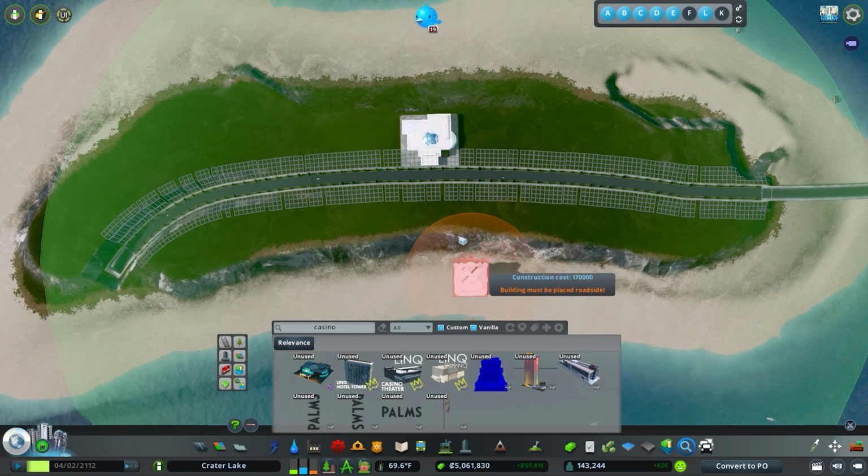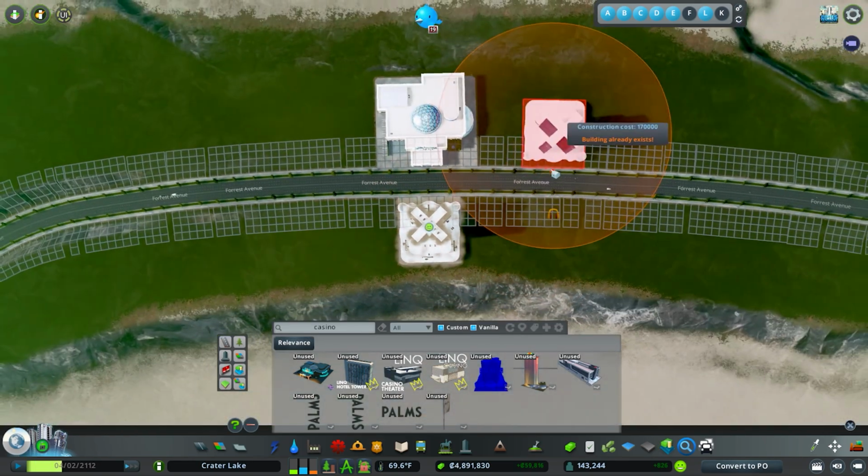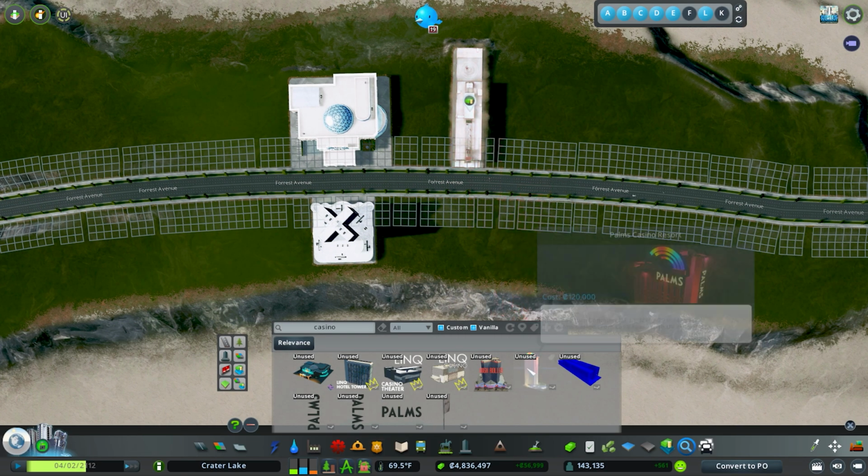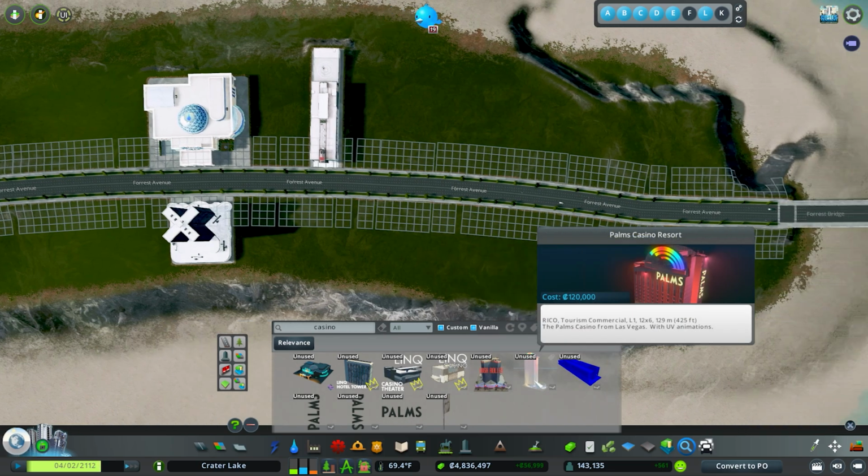But now I want to come in here. I got this one, the High Roller Casino, so we're going to go ahead and place that right there. And then I got this Grand Casino. We're going to come over here, place that. And then I got a couple real life casinos as well.